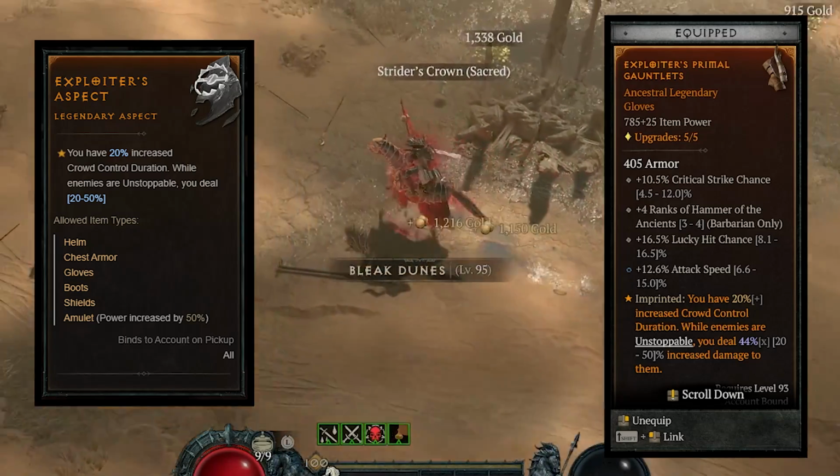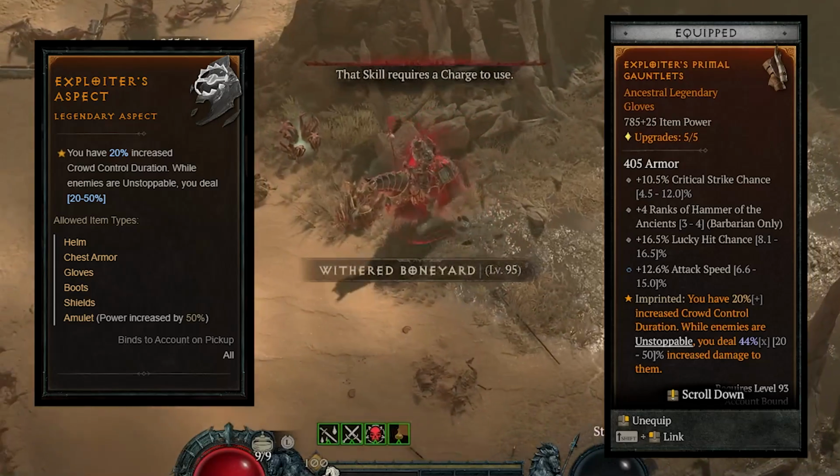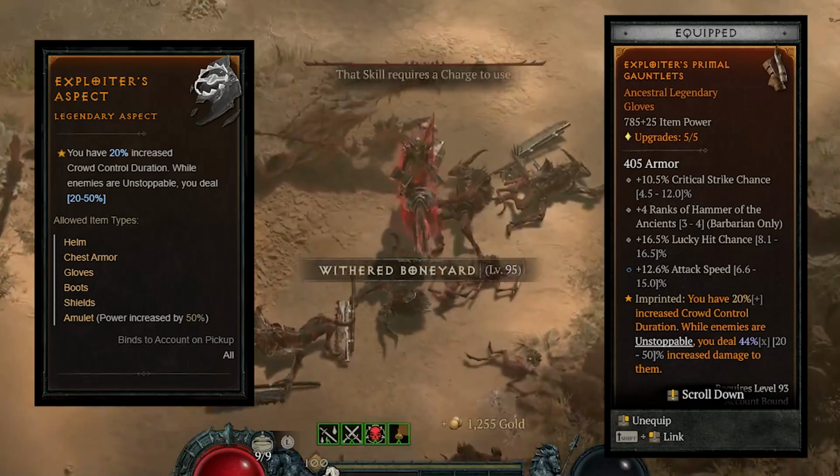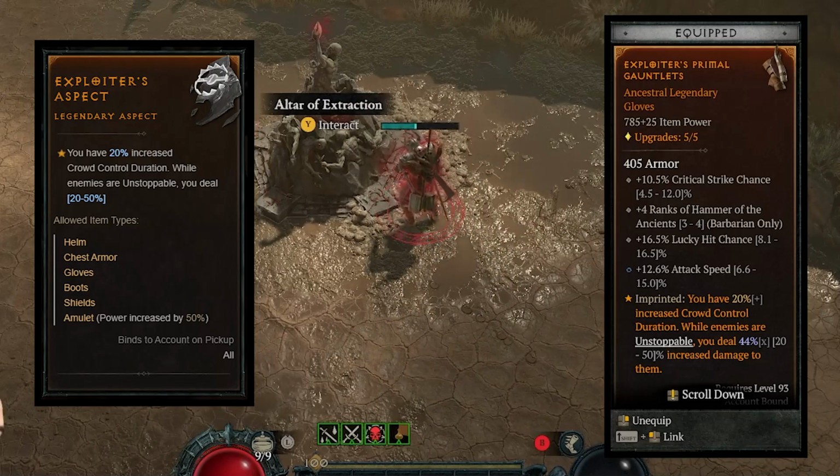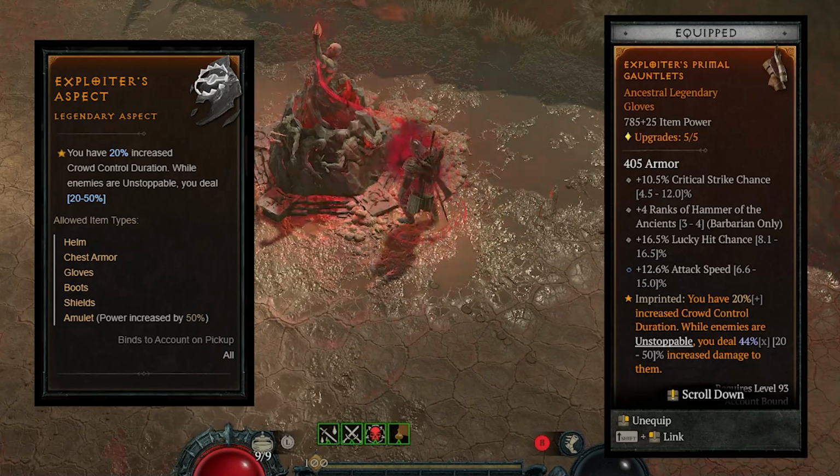So I put Exploiter on my gloves. I do have a full 50% Exploiter I could put on there. I actually have two of them. But I wasn't sure if it was working, so I didn't put the best one on there. But I think I will. I think I'll put Exploiter even on that.